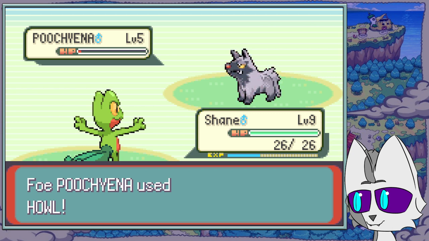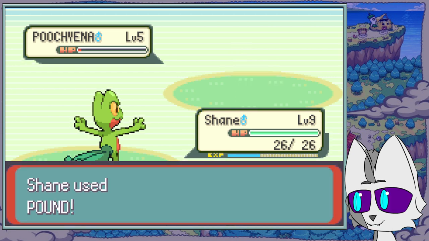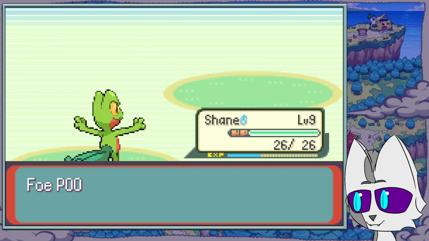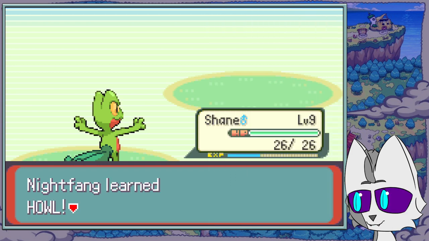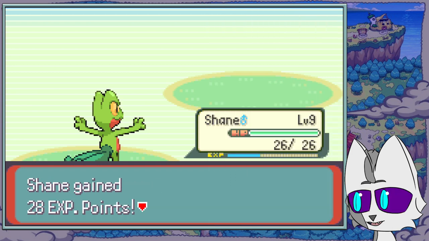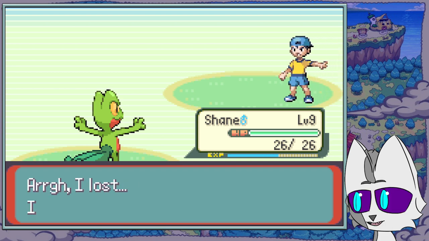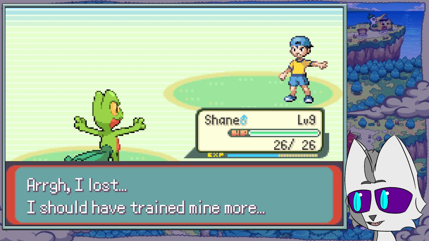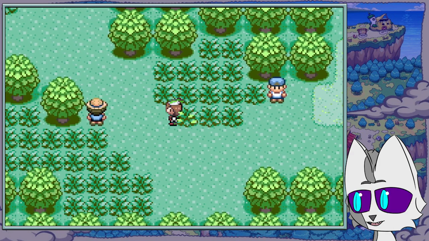Yeah, and the child is like, yes, Poochyena, continue raising your power. Kill. To be fair, your Pokemon did indeed have Howl. Now my Pokemon has Howl. Your Poochyena is not unique anymore to me, youngster Calvin. Go back to Hobbs. I lost. I should have trained mine more. And I got 80 Pokédollars from him. Stupid kid.